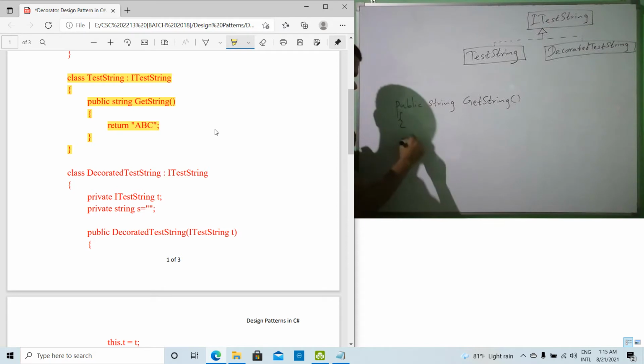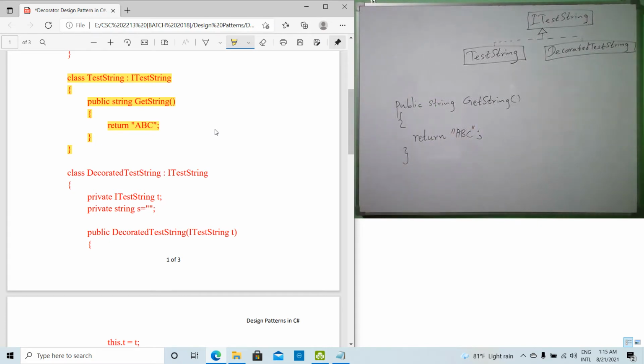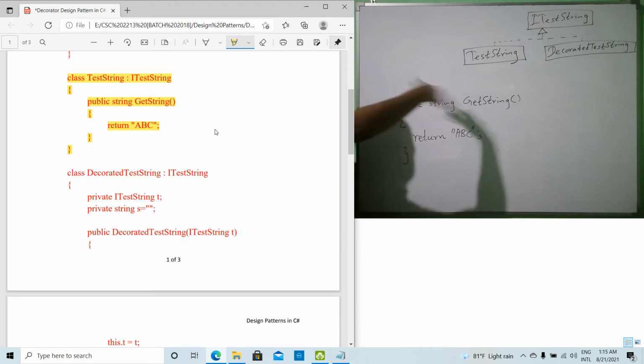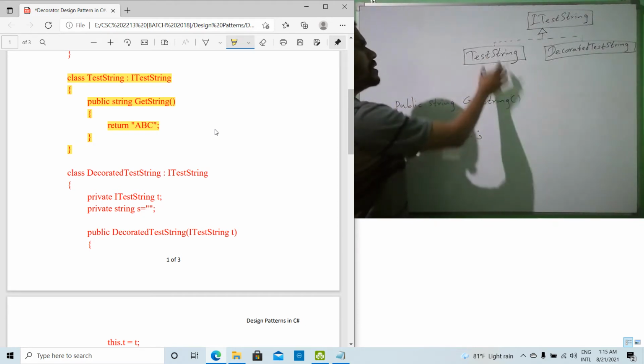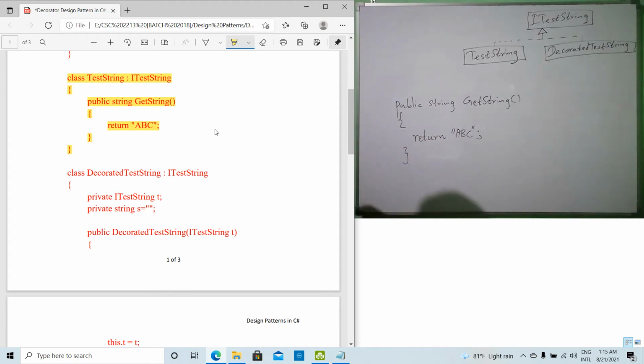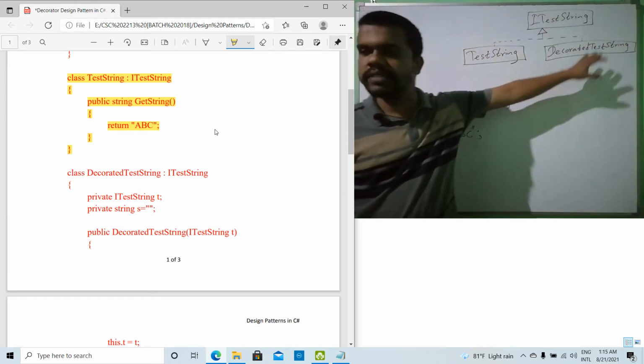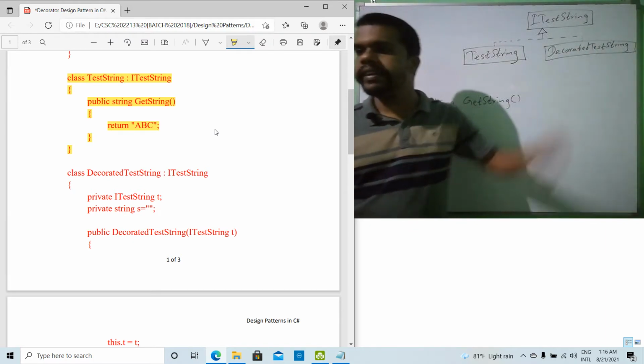Then here, return "ABC". This is the body of the GetString method available inside our original class. Now we want to extend this method and include it in our new decorated class.